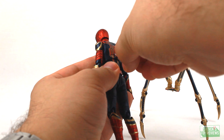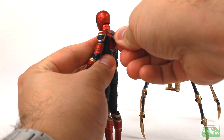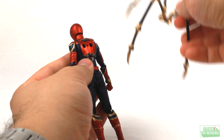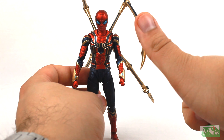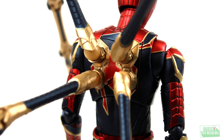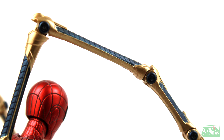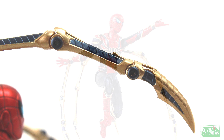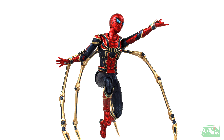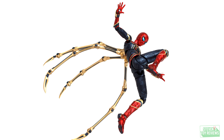Let's talk about the Iron Spider legs. The back panel for Spider-Man does pop off and you can just pop this part on — rather easy. The most important part: how loose are the legs? Not very. In touching them and moving them around they can feel easy to move, not necessarily loose, but easy. However, they can support the figure's weight — probably not intended and likely won't hold for long periods of time, but it does work. There is one little support peg that goes into his back that is not compatible with the plug for the Iron Spider legs, so something to keep in mind.